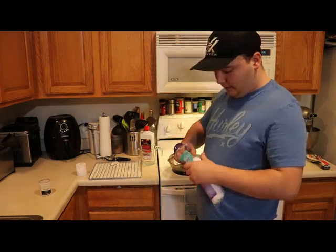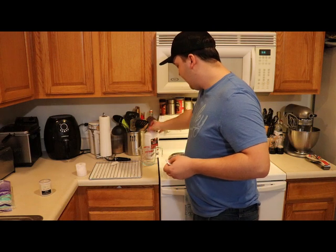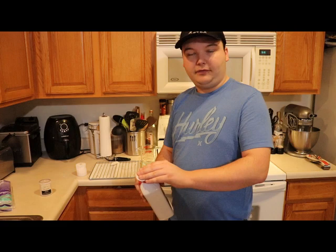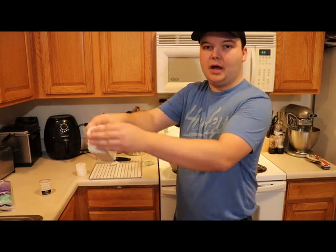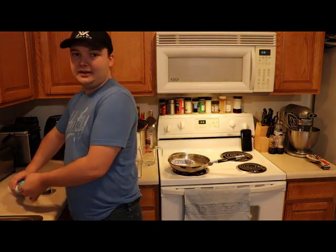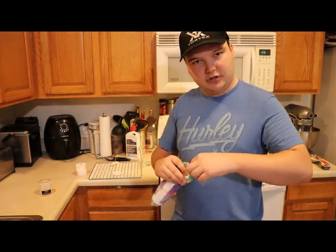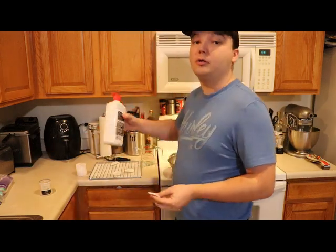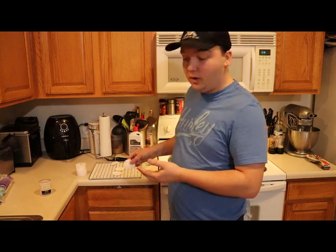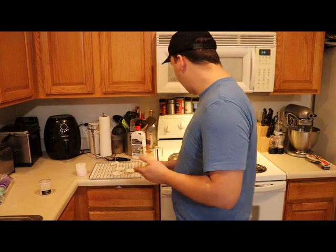You'll take these cotton rounds and your lighter fluid. All you're going to do is put that right in the center of the cotton round, flip it over for just a two count, and you are good to go. Have a couple ready to go — just two or three at a time. You don't want to do too many because lighter fluid does evaporate over time. If you pre-make too many, you won't have any lighter fluid on your cotton rounds when you go to dip them to seal them in the wax. One of the benefits of the wax sealing is they are completely waterproof — whether it's rain, snow, or a bad trip out of the canoe and into the lake, you'll still have dry tinder to start a fire.